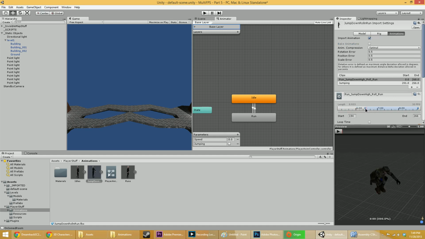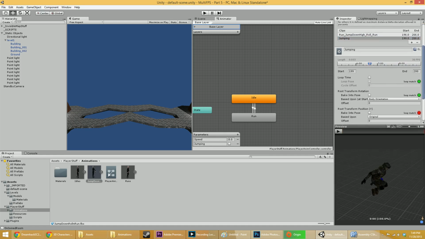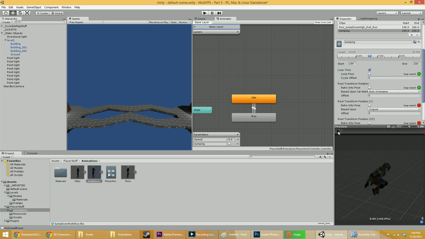There we go. I just want him to be in this pose right here. So, this is our jumping. There, that's pretty good. It's going to be super short, like nothing going on, just a couple of frames, looping. Might be a little too spazzy. What if I had like nothing?